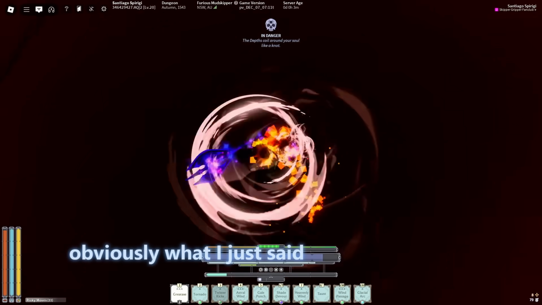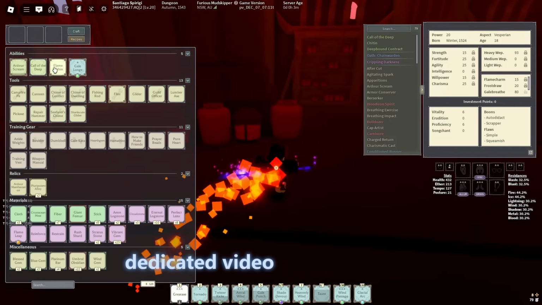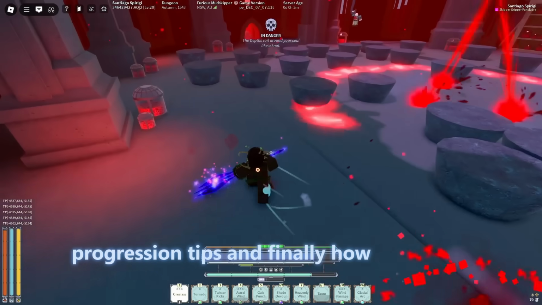Obviously, what I just said doesn't take into account how much easier the Celestial Saint is to master. I'll explain more when the actual dedicated video drops. Anyways, today we are covering the stat order to the build, progression tips, and finally how to master it.